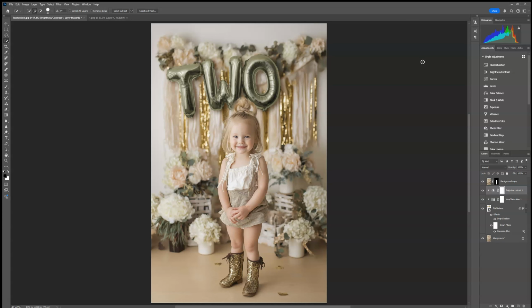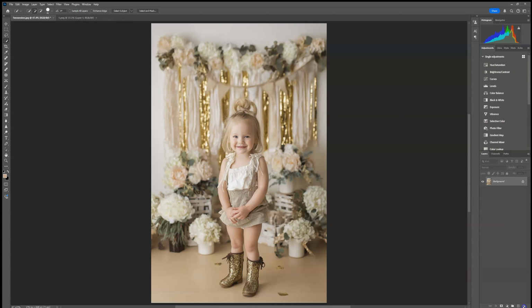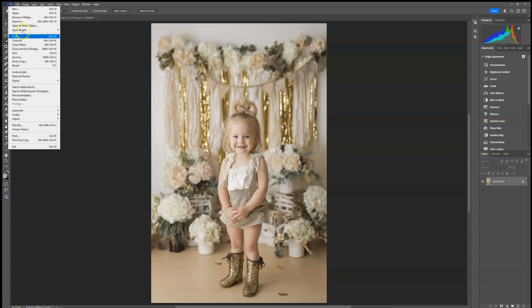But yeah, these are a really good way to obviously save money because you don't have to go out and buy foil balloons every single time you have a 2-year-old or a 1-year-old session, or any year-old, because you can use individual balloons to build that as well. So individual balloons will be the same exact thing. Like say you were trying to build, I'm going to get rid of all this. 3. If you had a 3-year-old session, it would just be the same.